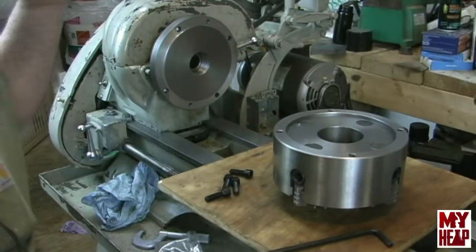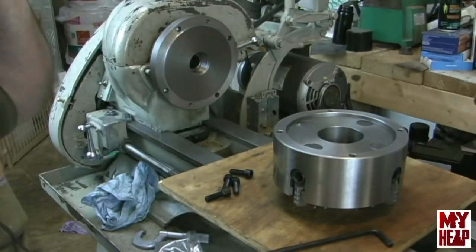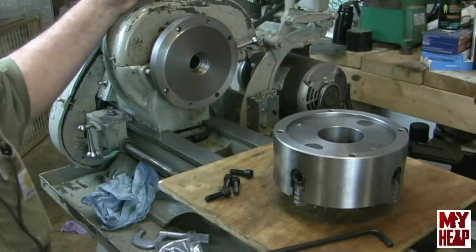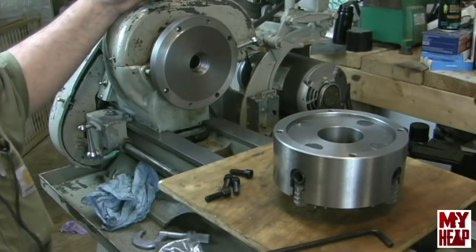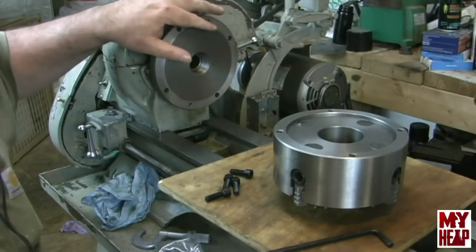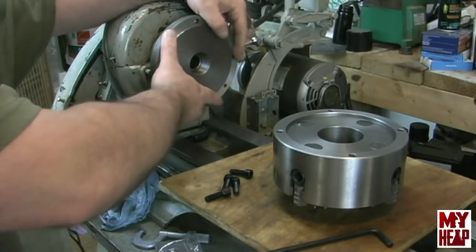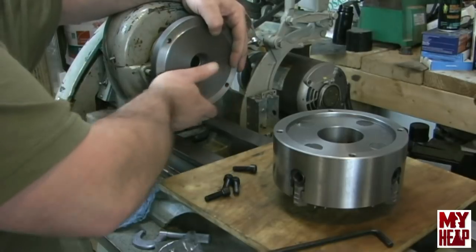Okay, guys, I'm back. Hey, look, I don't know why I was so nervous about that. That seemed to go pretty good unless I'm in for a really big surprise. And that's about the first real thing that I've done on the lathe, although I didn't break this edge. I'm just going to leave it. So anyway, I put it in back gears and loosened up the back plate.